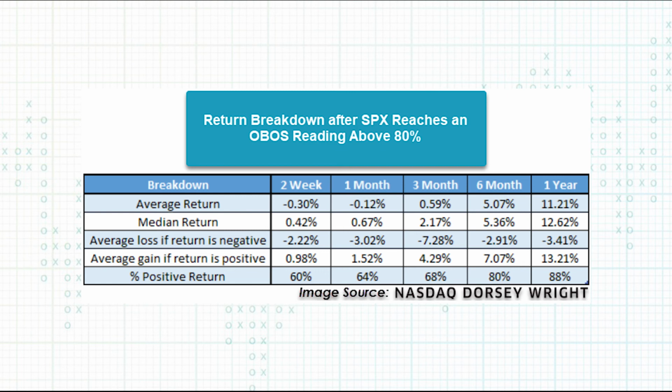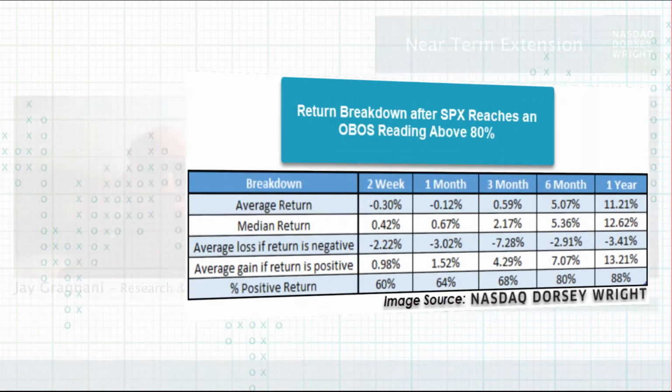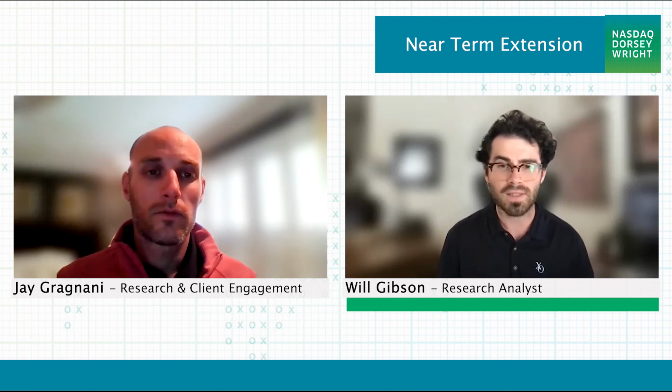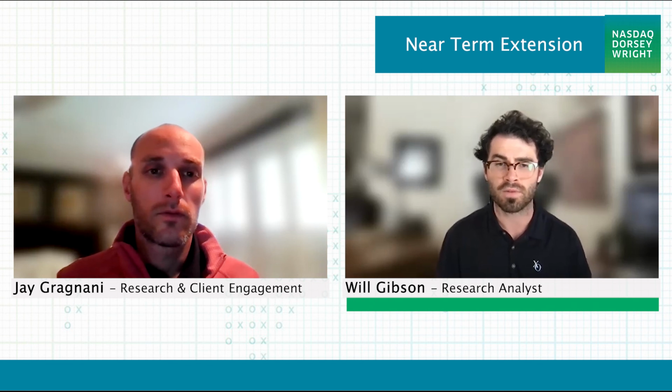So for example, on average, say in the 1 month following, if the market was positive, it was about a 1.5% return. However, on a 1 month basis, if the return was negative, it was about a -3% return. So we'd say it's skewed leftward for that near term, signaling some caution, if you will, for those that are putting new money to work. Maybe practically that would be look for pullbacks, look for normalization, which is a topic Jay was talking about, where we just hang steady more or less. Maybe we go back and forth for some time, establish some higher support, consolidate for lack of better words. And then those are some more times to put money to work.